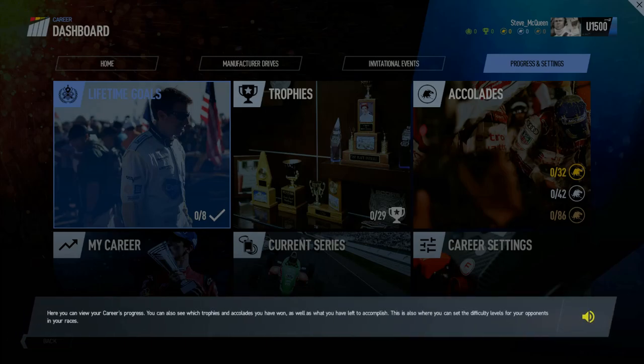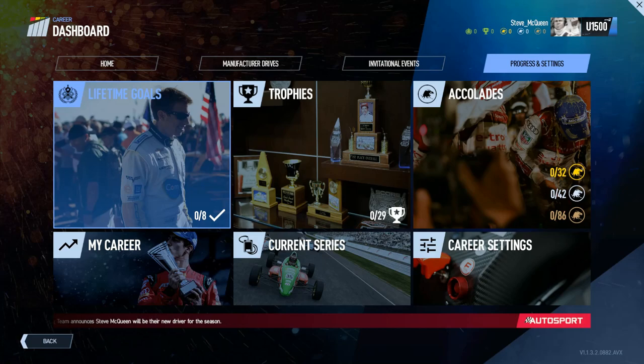Here you can view your career's progress. You can also see which trophies and accolades you've won, as well as what you have left to accomplish. This is also where you can set the difficulty levels for your opponents in your races. Alright, yes, that's what I am after.